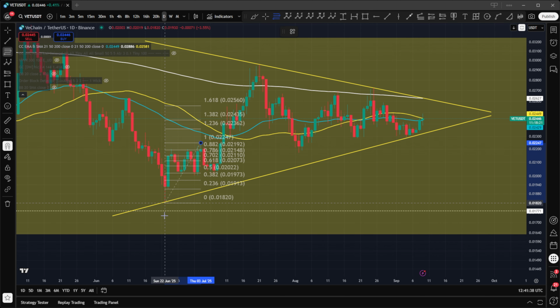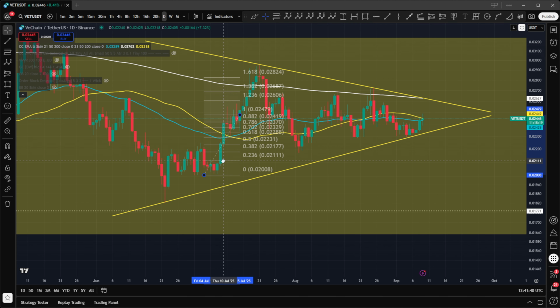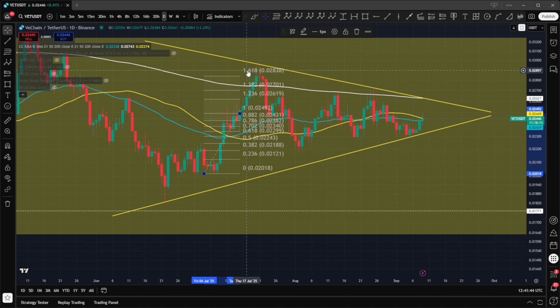If we take a look at the structure, we'd have to assume that it was some kind of diagonal-based pattern at best case, right? But we don't hit that 1.618, which is critically important for a wave 3, until you get into that high point of wave 5, or what would be a wave 5. So it's not really a 5-wave pattern. Now, it could, of course, be an expanding diagonal, right? Which would allow for the wave 3 not to be 1.618. But in that particular regard, wave 5 must be larger than wave 3. It has to be the largest possible wave.